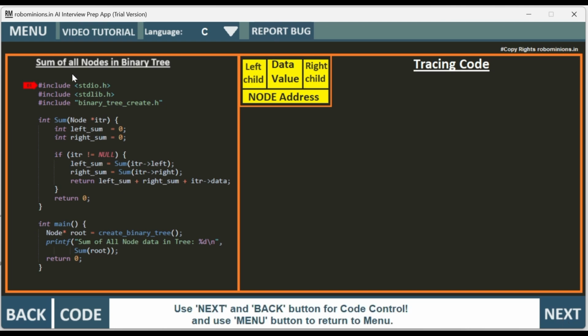Now let's start the tracing of the code. We have #include stdio.h, then #include stdlib.h. Just repeating in every video that this arrow will trace the code. It goes to the line of execution. Whenever you click next, it goes to that point of execution, just as it executes in the compiler. So it does the same execution. The AI helps us by giving that visualization and provides a breakpoint at each individual step.